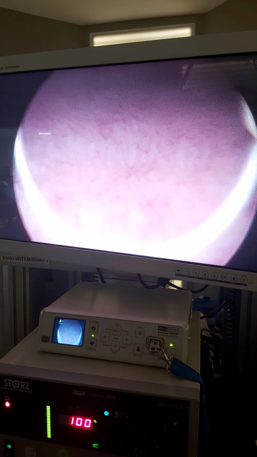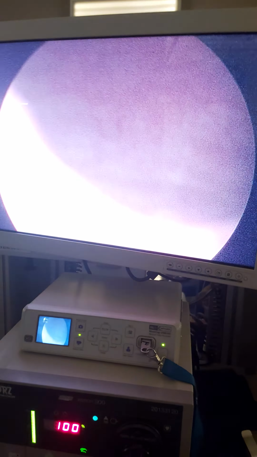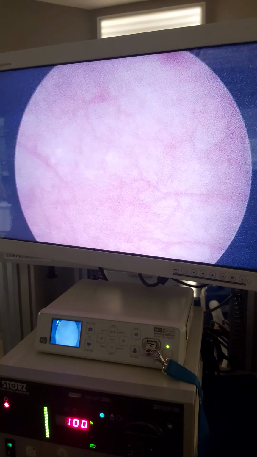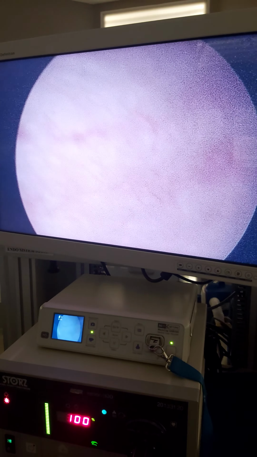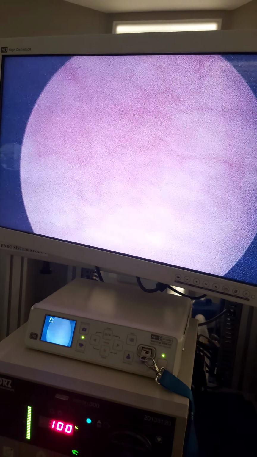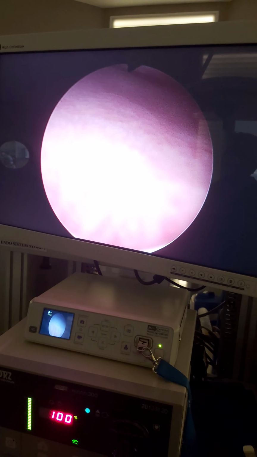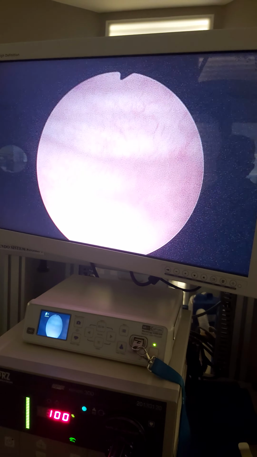When we look, this is normal bladder mucosa, but the part that is coming into contact with this cystitis, you see the opposite wall, the back wall of the bladder, which is in contact with this trigone when the bladder is empty, is also affected. You see the red tissue here, the red area. This area is in contact with this area.